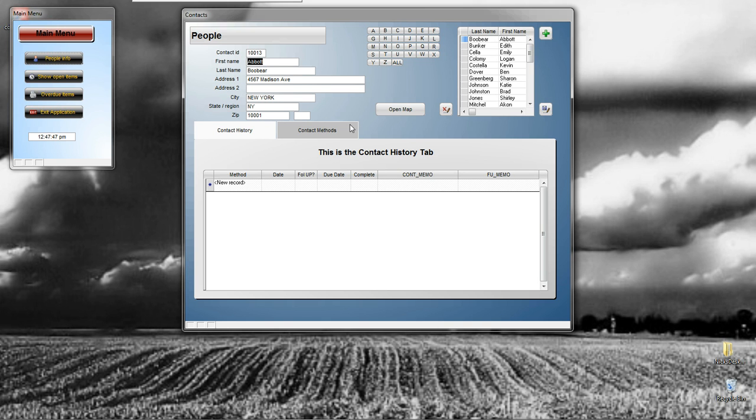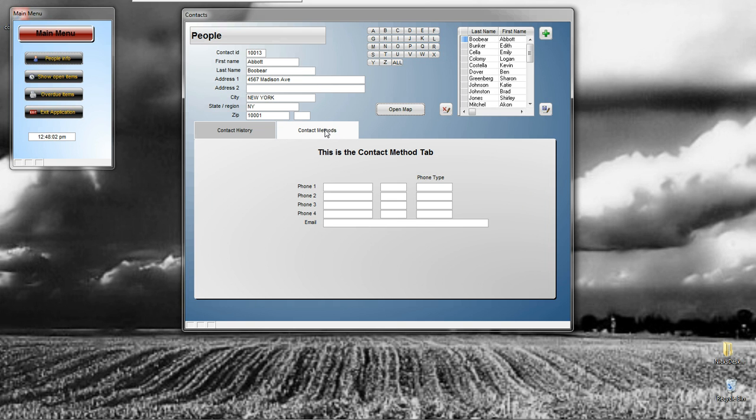Here, when it comes up, you'll notice a couple things different. Again, I have the form. I have two buttons and I have a text field that I've added. Now, as default, when it comes up, it's on contact history. When you click on contact method, the browse goes away. You have your additional field objects that you can manage and edit just like any other one. And your text box now displays different information.